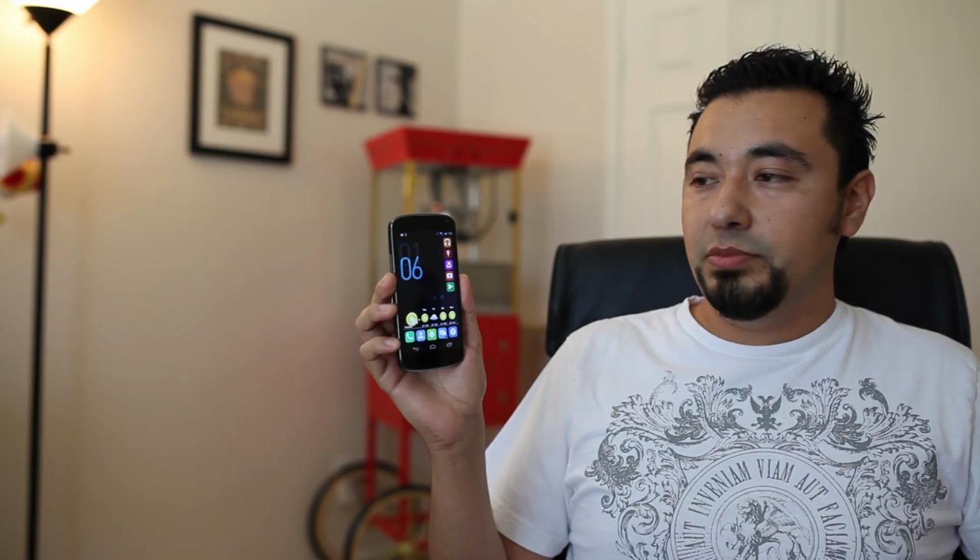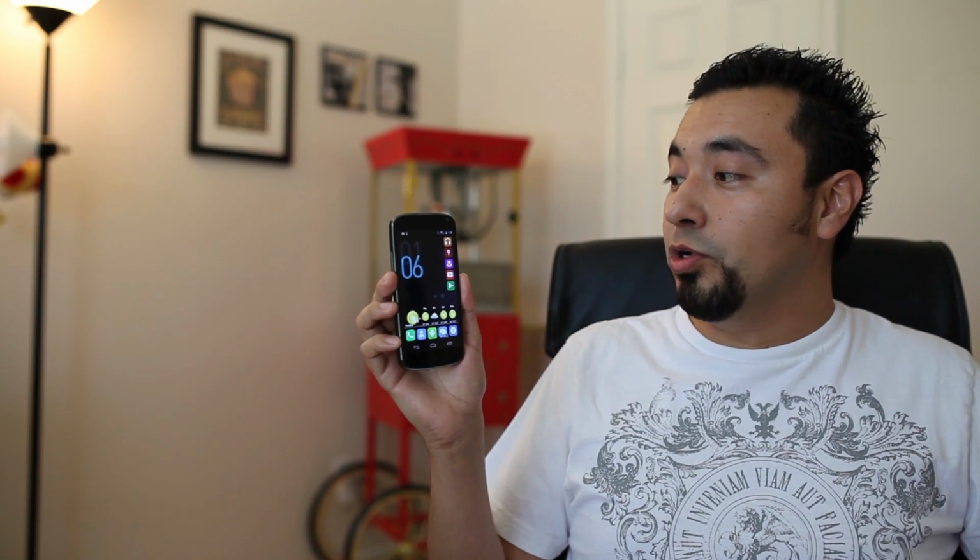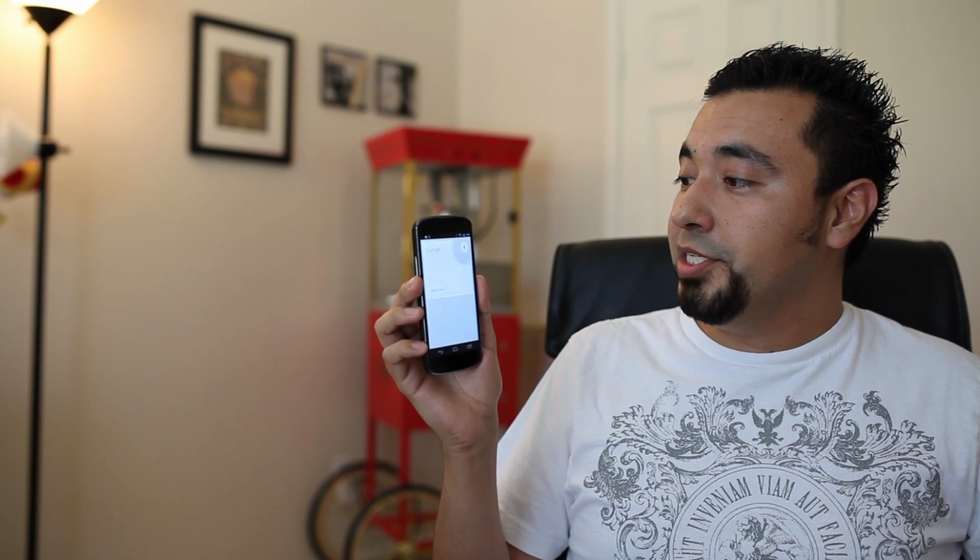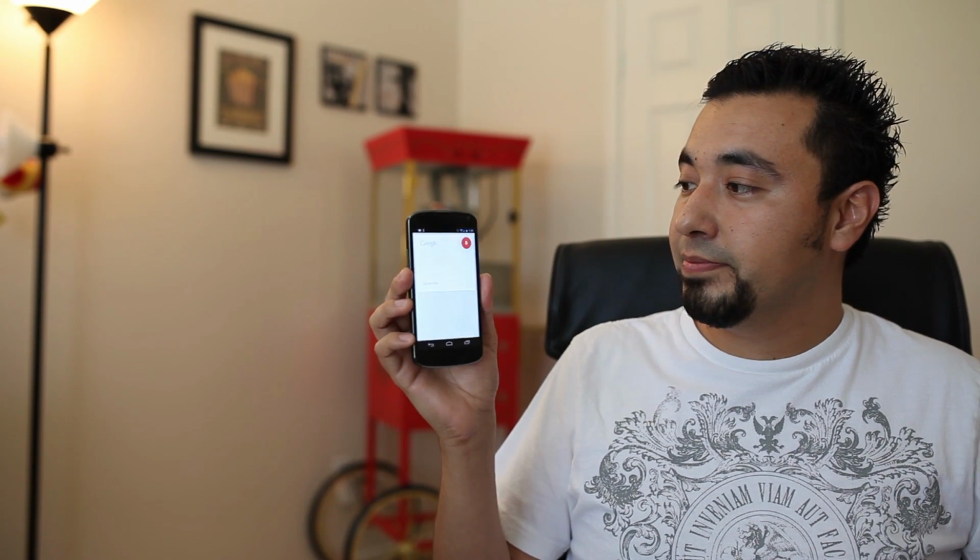Coming in at number 20, we have Always Listening, a very strong feature for the Moto X, but it can be implemented using Tasker. So you can have your phone sitting there, always listening to you without having to turn it on. Something that you cannot do with the iPhone or iPad.